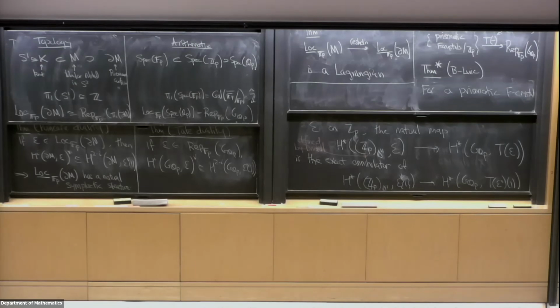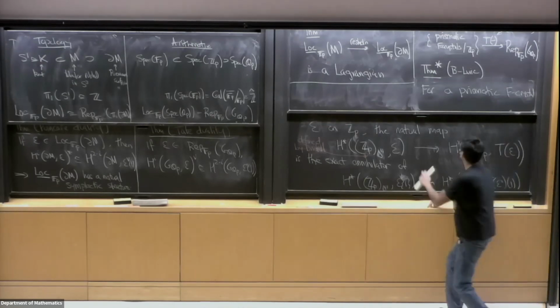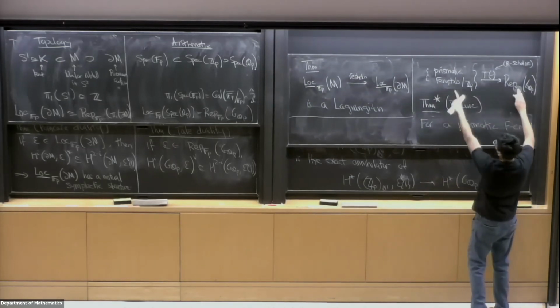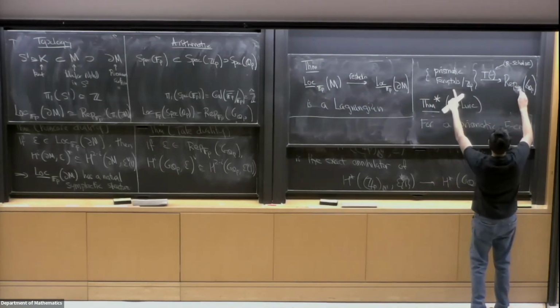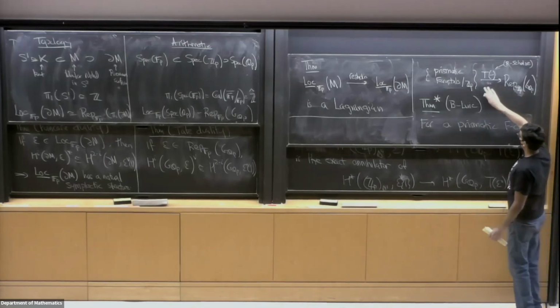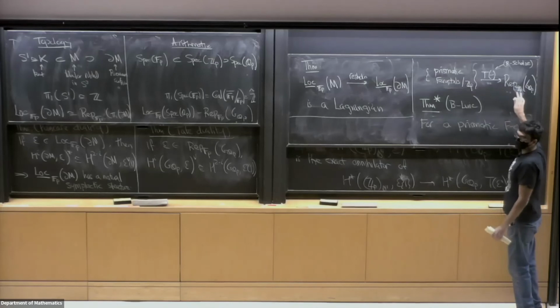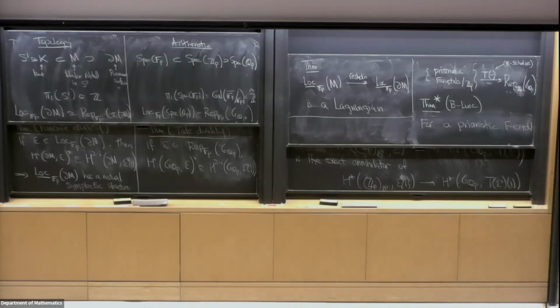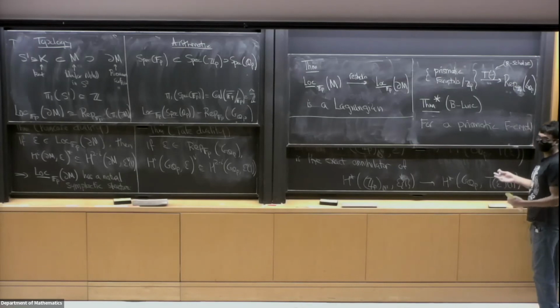Yeah, good question. I was a little sloppy in what I wrote. Really, I should have said ZP over here because I didn't reduce mod P on the left. I could either reduce mod P and then go to mod P representations or work integrally on both sides. And what Peter and I proved in this paper where we defined this functor is that this functor is fully faithful and the image is exactly ZP lattices in crystalline Galois representations. So at the level of categories, that was some evidence that this is giving the right thing. And now I'm saying at the level of homology, it also seems to be working.